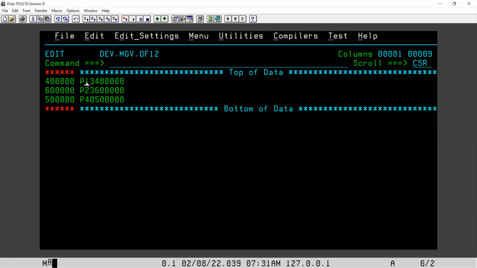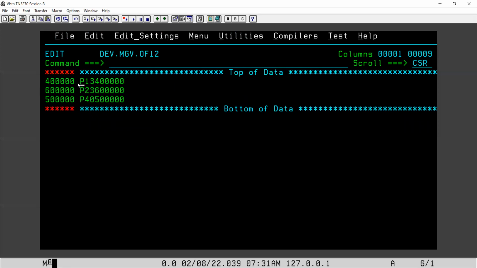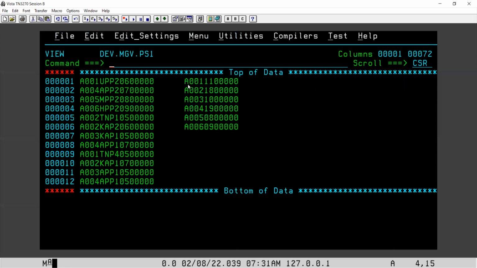For P1, what is the total amount? Let's see. I'm just taking these 3 records which we got in the output file, and I'm pasting that in the input file, removing this particular part.